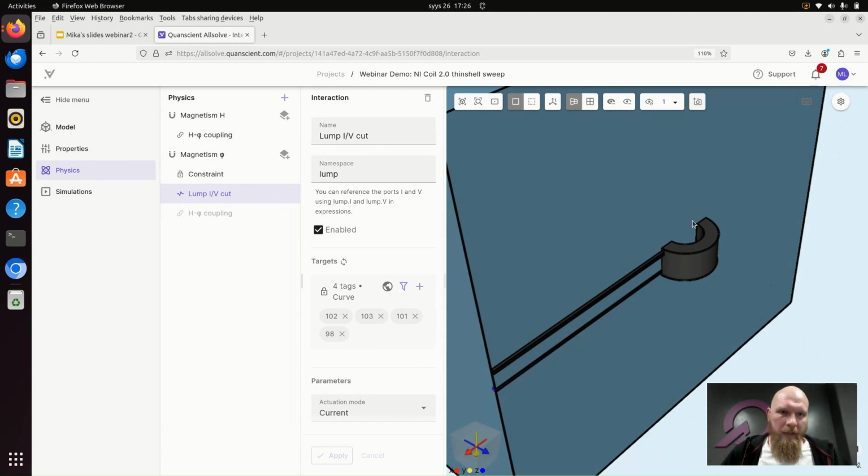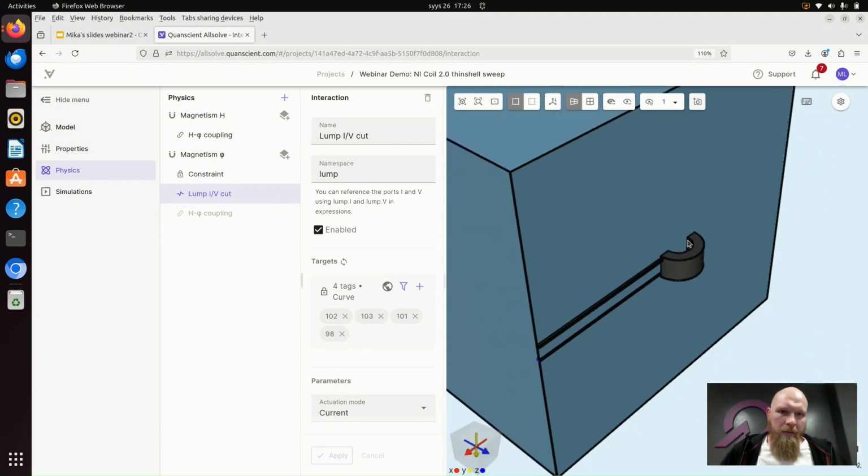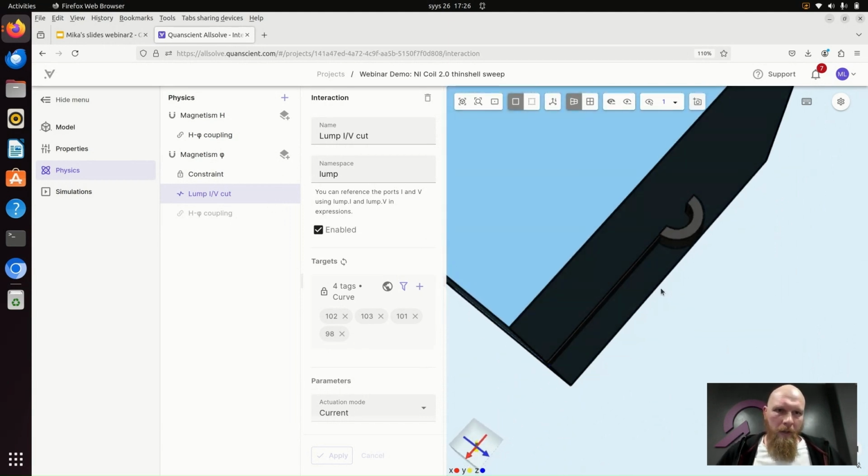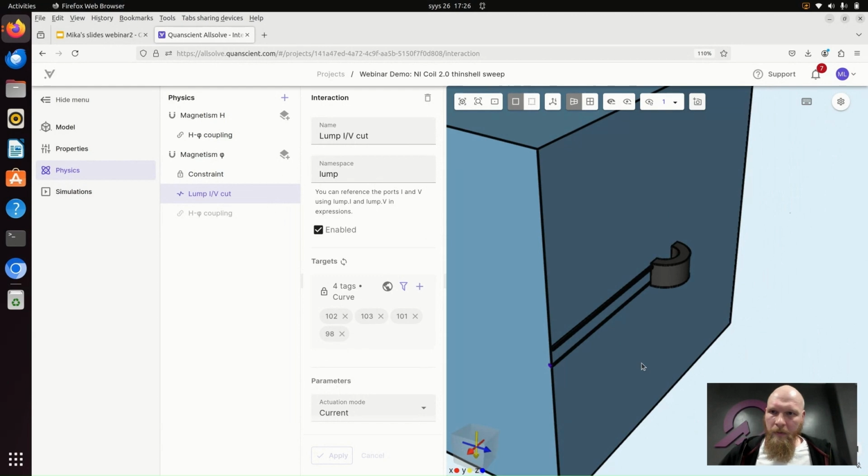And this is a very convenient feature when you are having really complex shaped geometries such as stellarator. So in the CAD, you don't need to take care of anything regarding the unconstrained currents.